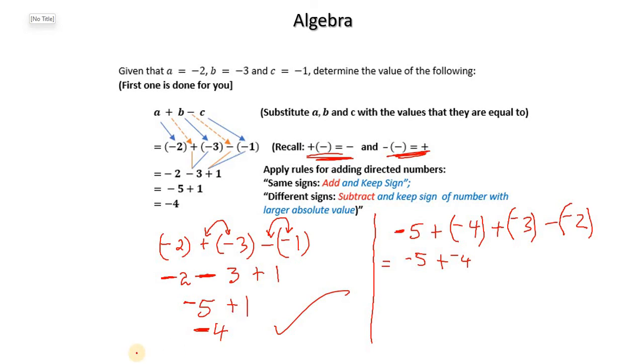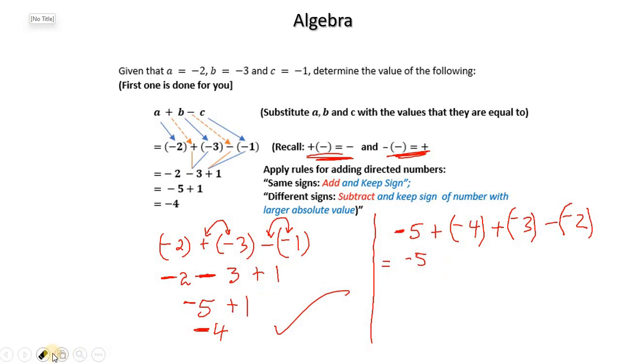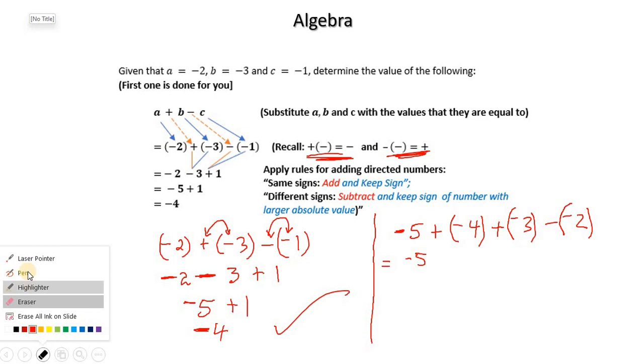Okay. So here's what I'm suggesting, because I think you're looking at the two techniques I showed you, which can actually be confusing. So which one do you want to use? Do you want to use where you have the two signs like this and just bring it to one single sign? Okay, so let's use that technique then. We can do this one together and then I give you another one. I'll ask you questions so you can actually say you're doing it ahead of me. All right? So let's do that then.